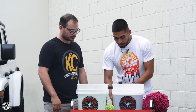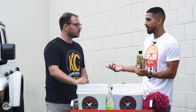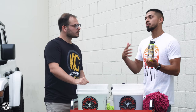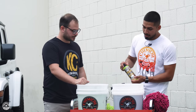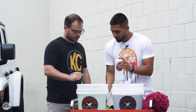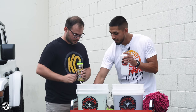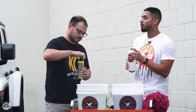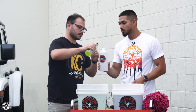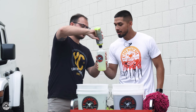On your Jeep Gladiator, we'll be using the Tough Mudder. The reason I love Tough Mudder is because you go off-roading, right? Tough Mudder has properties that won't allow mud to stick as easily, so it's way easier to clean off. That's perfect. So we'll twist this cap off. Make sure the seal's not on there. You can put the spout back on. You're going to be applying 1 to 2 ounces. If you don't know how much that is, just give it a good squirt. A little bit more, right about there.